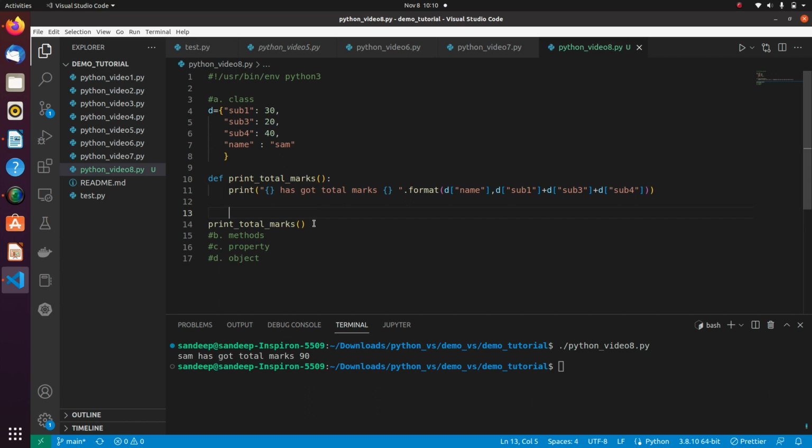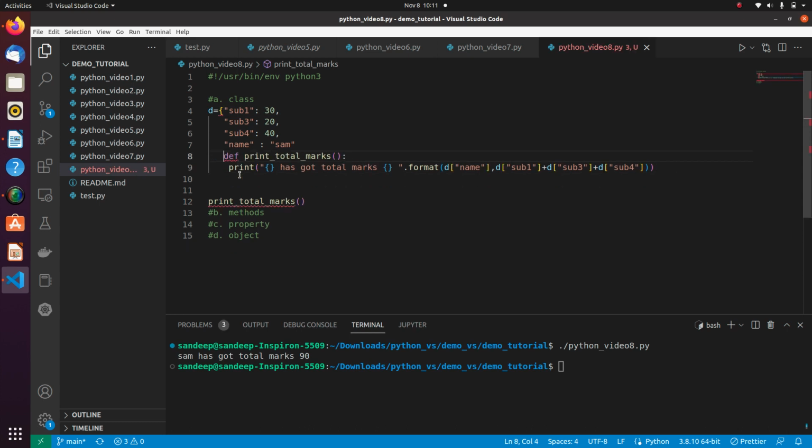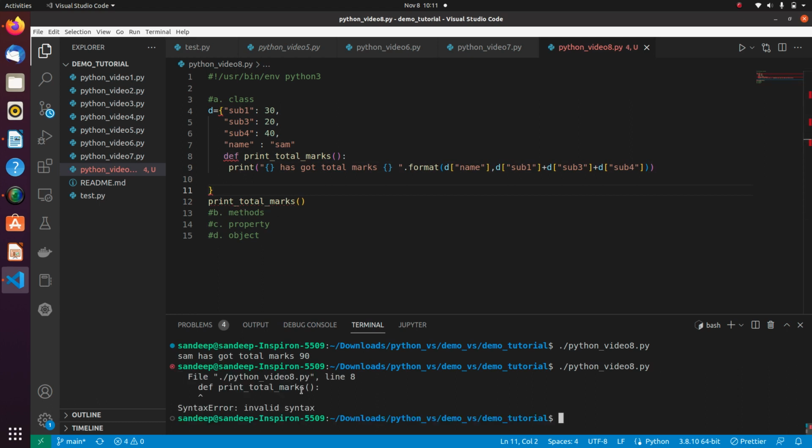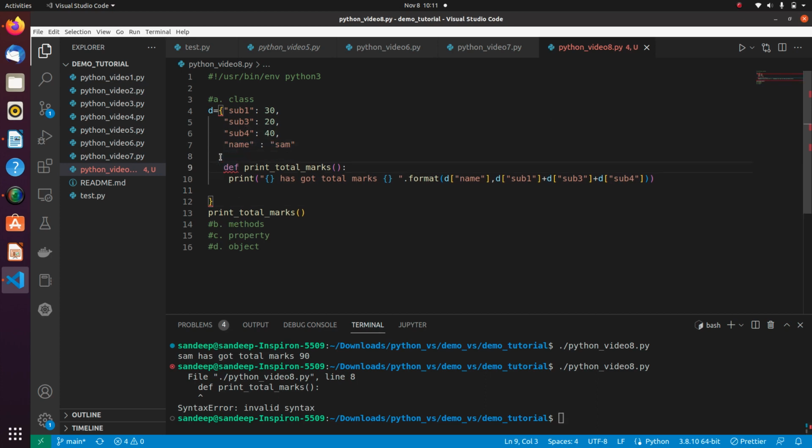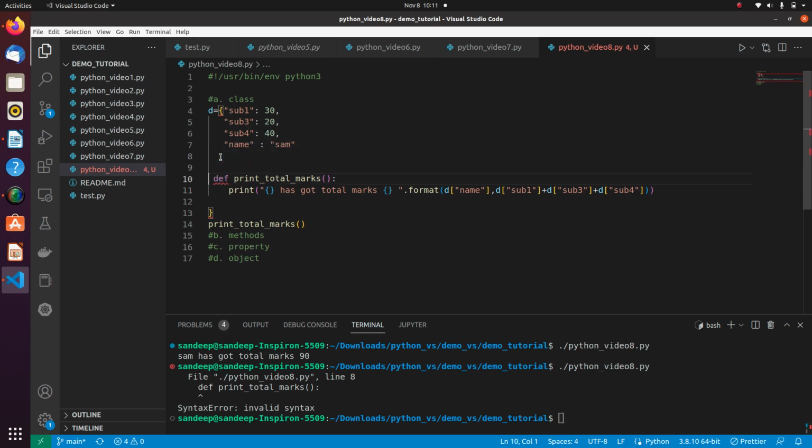So if I want to take this function inside the dictionary, as we know we cannot have a function inside a dictionary, it will show an error. If you take this function inside this dictionary and close it, then you will see that this will not run, and it will say this is an invalid syntax because we cannot define functions inside a dictionary.